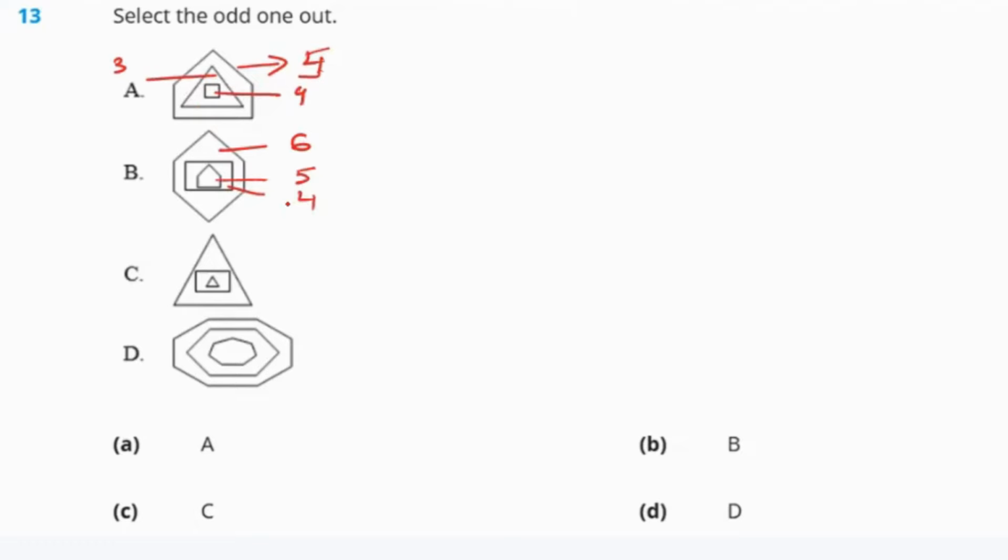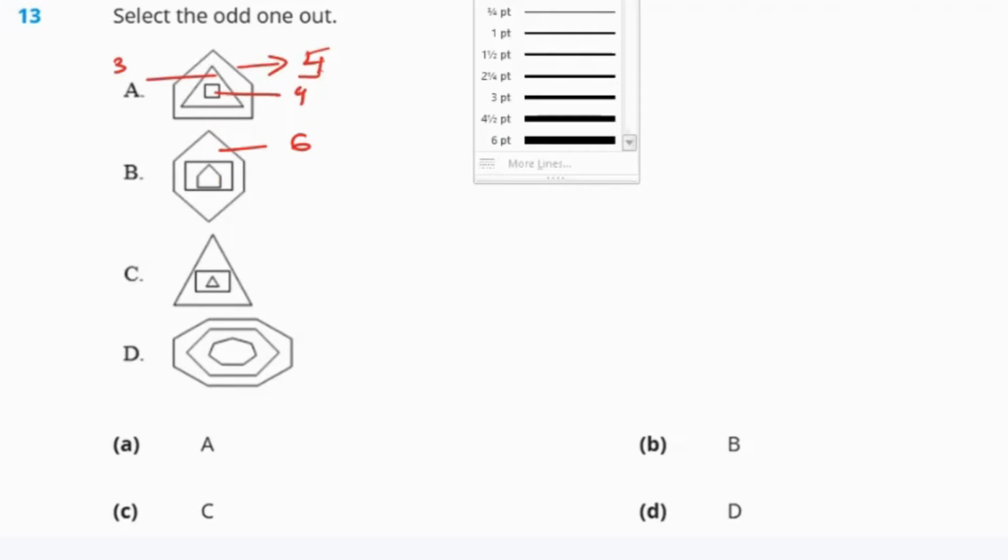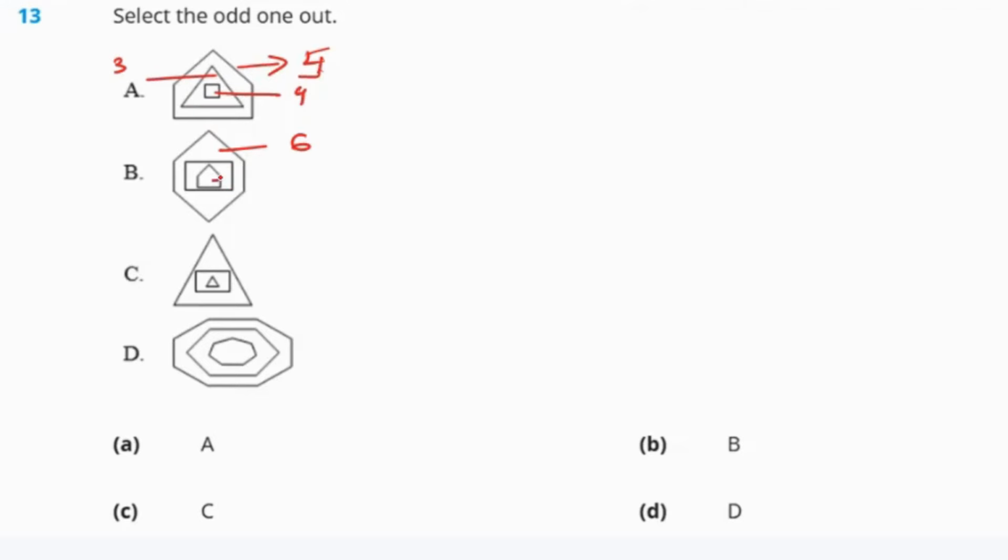Okay, so 6 and then the center, the middle one, the center one has to be the 5 side, that is correct. Okay, we are going with the sequence. What is there in the first one? The center one has a 5 side and the middle one has 4 sides, so that is also true. In the third one, the outer figure has 3 sides and the inner figure also has 3 sides, which is similar, and that has to be one less than that. So that's why option C is the odd one out.